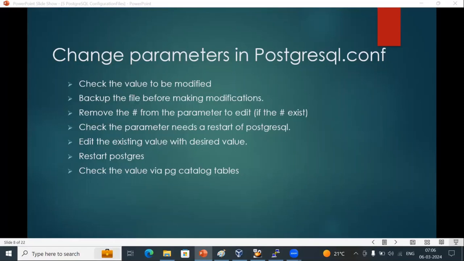Majority will follow both. They will use the ALTER SYSTEM SET command, because it's easy to change instead of going into the auto.conf. And a few people manage only one file; they take a copy before they modify, then modify and save. It depends. If you have very junior DBAs, or your team lead is not comfortable with changing directly here, he will suggest going with ALTER SYSTEM SET. So it entirely depends on your team and how it works. Based on the seniority of your DBAs, they will provide this kind of changes.